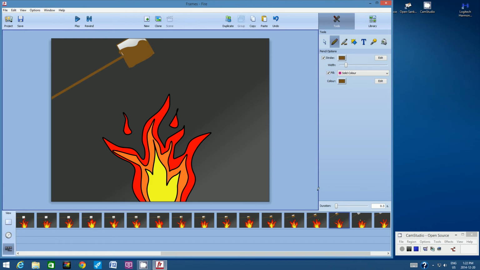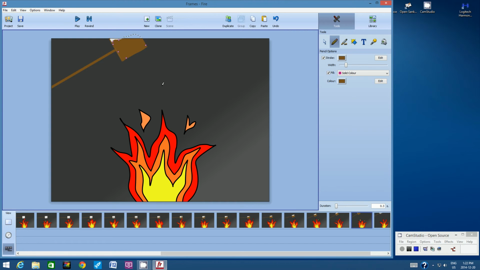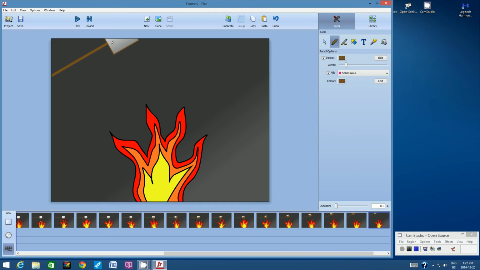Okay. And I've got two more to go here, where because I'm pulling the marshmallow almost entirely off the screen, most of the marshmallow that's remaining is going to have that brown cooked area over it. And then finally, the last frame, it's essentially all going to be brown. Okay, there we go. Okay, so we're almost done.